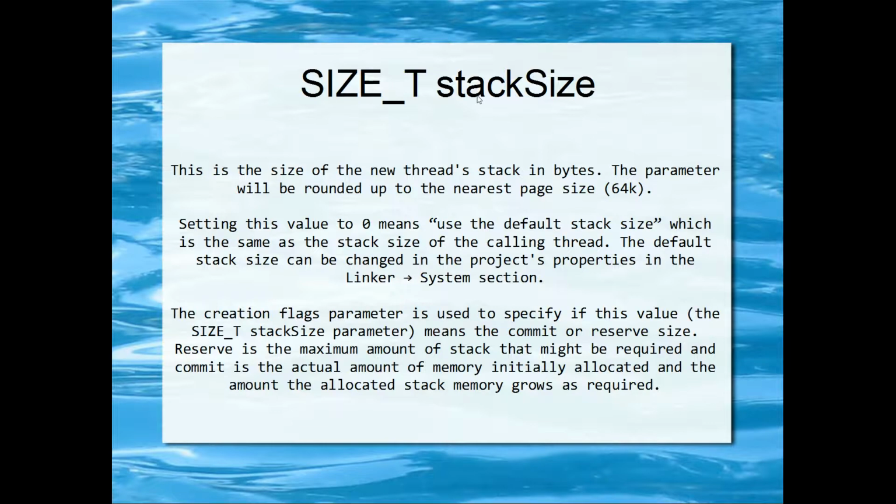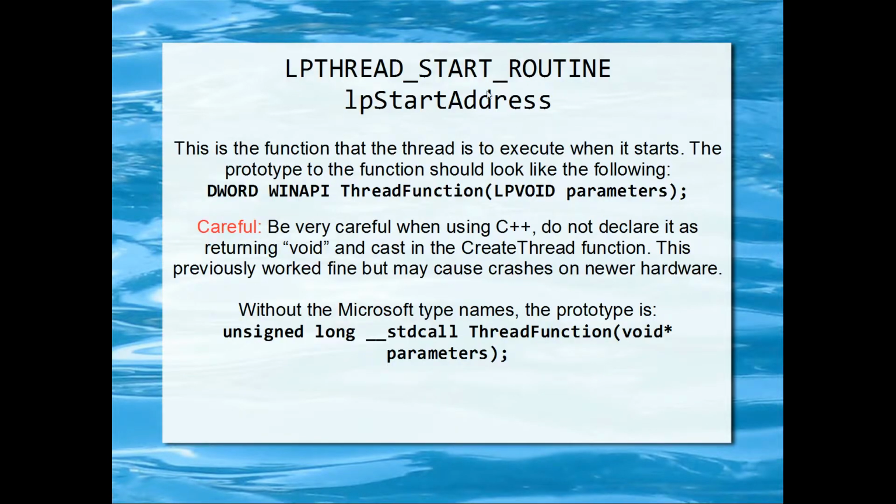The next parameter, the stack size. You can set the stack size of your newly created thread to something other than your calling thread. I think if you have 0, yeah, here it is. If you have 0, it means use the default stack size, which is whatever stack size the calling thread had. That's generally what I tend to do, but if you want some little worker thread in the background, maybe you don't want it taking up a lot of memory, so you might decrease that stack size. You know, it's up to you. Yeah, good. Stack size.